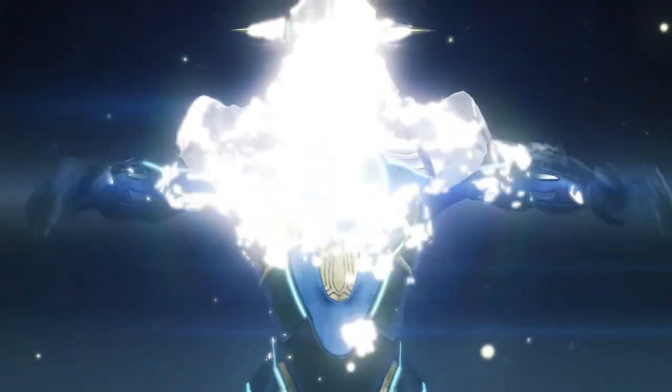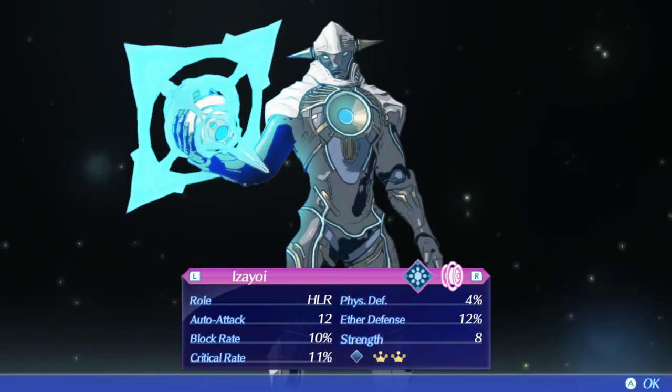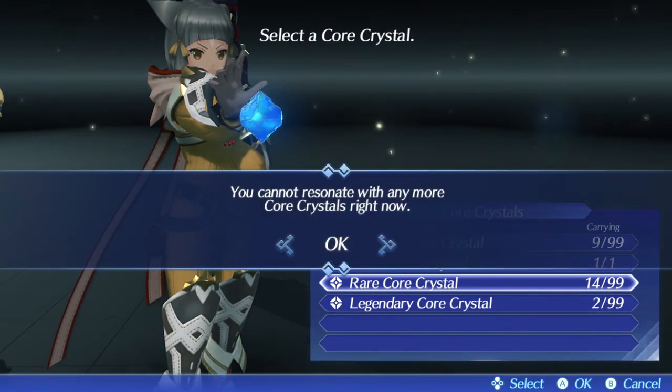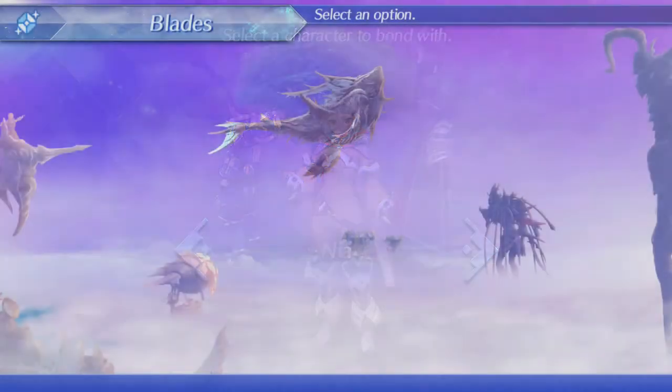Excuse me. Oh man, I've been coughing all day, so let's see. Oh, nothing. Nothing. We're getting rare ones too, come on. We have rare blades, come on. His element is ice. Oh, she's gonna get this. Oh, what? Wait, what? Cannot resonate any more core crystals right now. Oh, I probably don't have enough room.